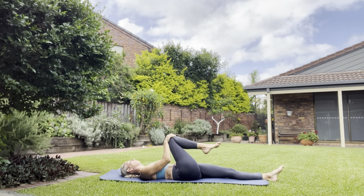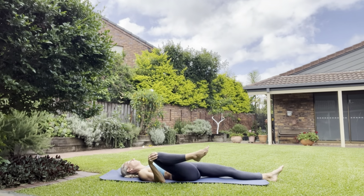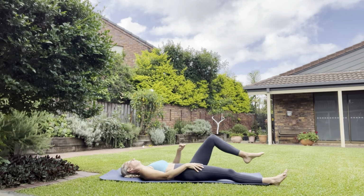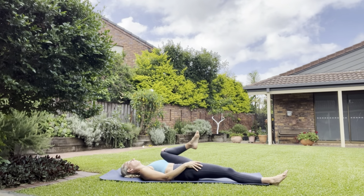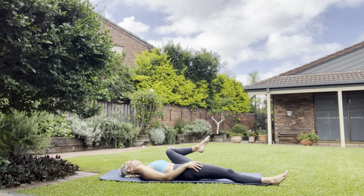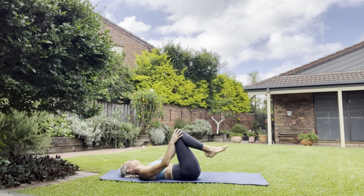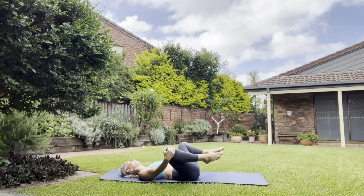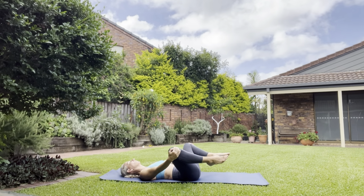And maybe doing a couple of circles with the right leg. And then bringing the left knee up, doing a couple of circles with the left leg. Hugging both knees in together and doing some circles and then letting them hang heavy out to the side.